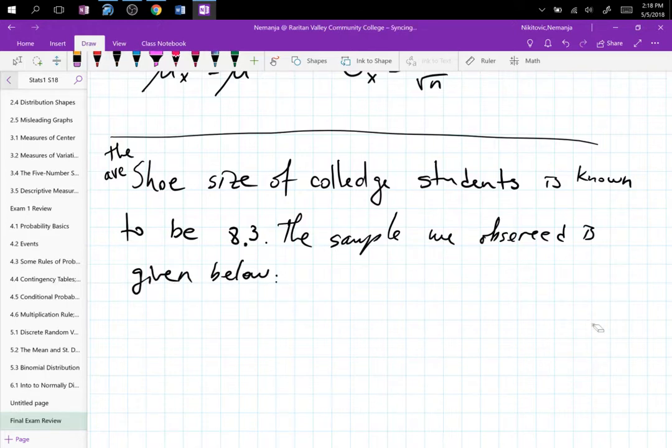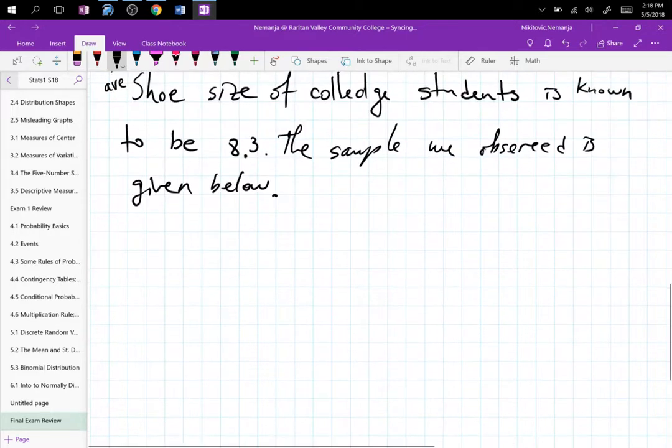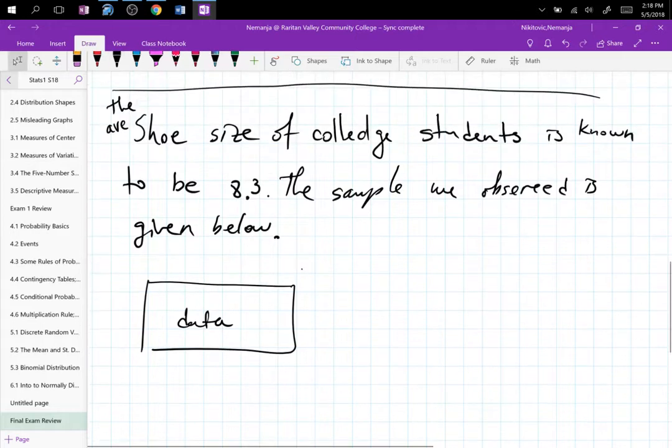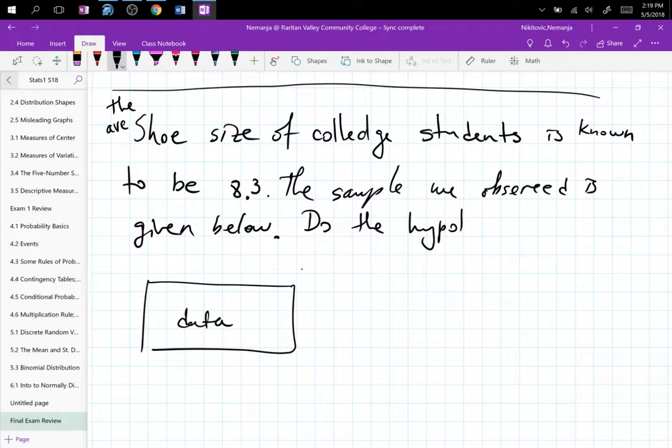Now, what is that? It's going to be a distribution, right? It's going to be data for what these guys did. So you have some data over here. Observe that at no point do we give the standard deviation. So find, do the hypothesis testing. So this is not a concrete example. This is more of a conceptual example. See, I never wrote what the data is, but you know what data would be.